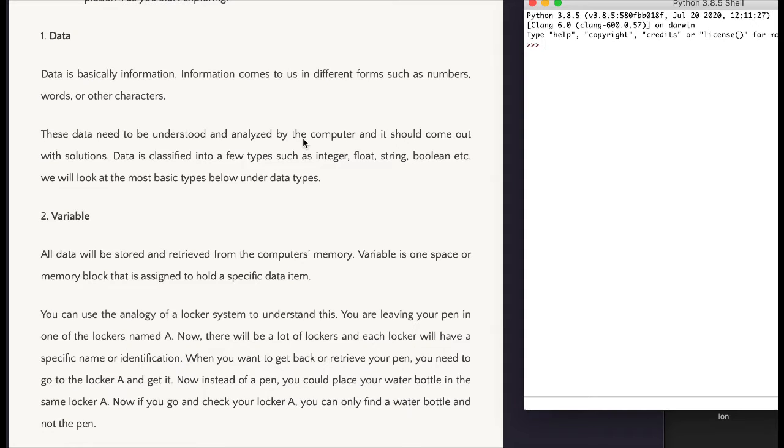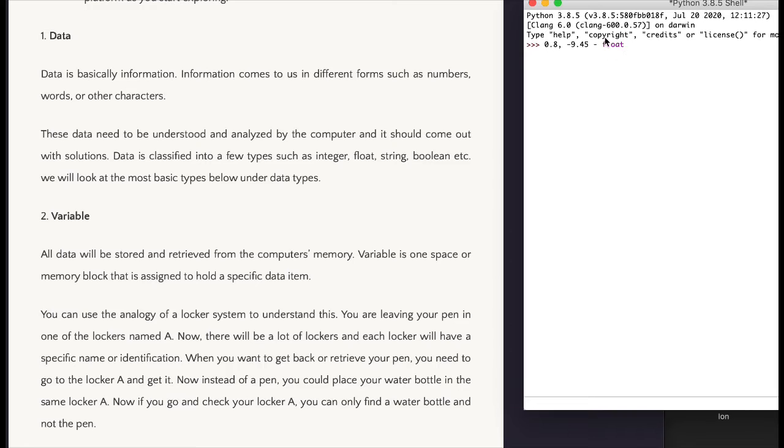All the positive and negative numbers, including zero, so 0, 1, 2, 3, -1, -2, all of these are called integers. And if you have decimal points like 0.8, -9.45, all of these are called float. These are called floating point values.